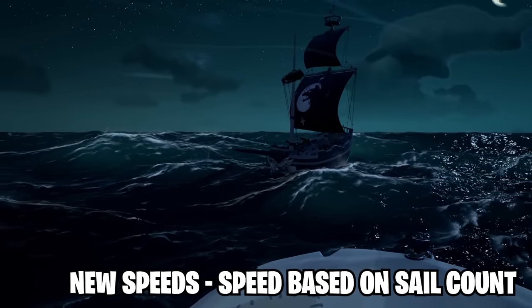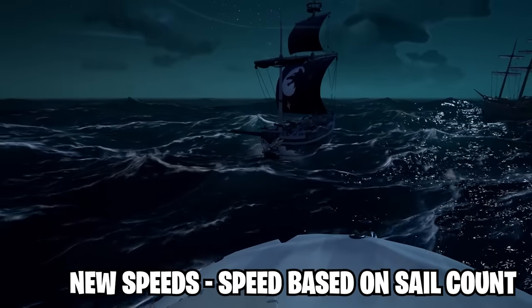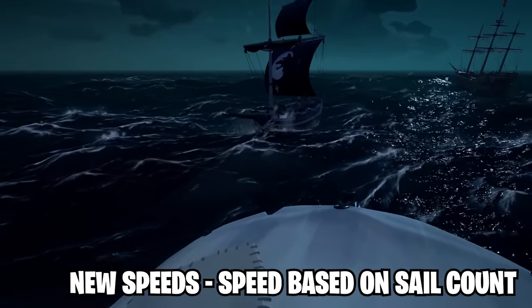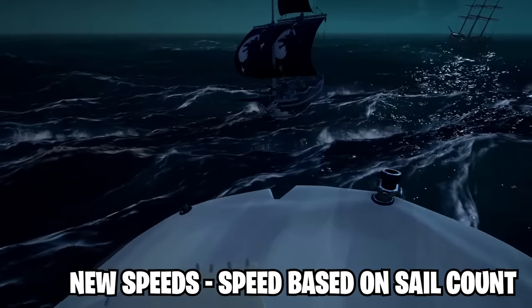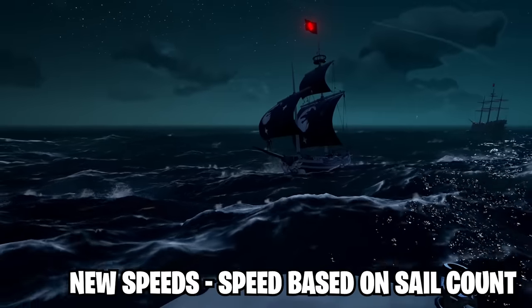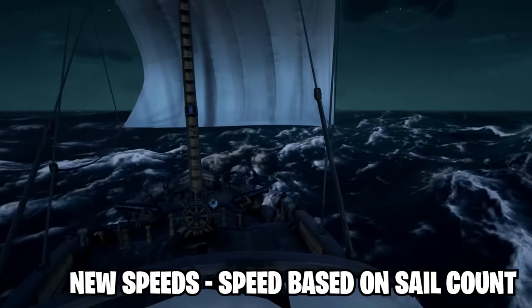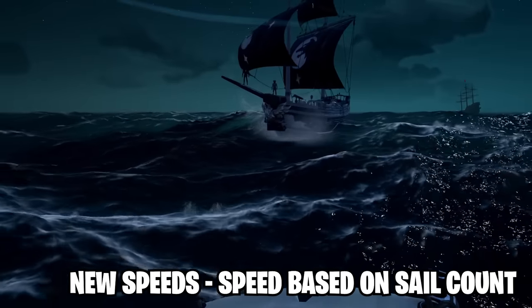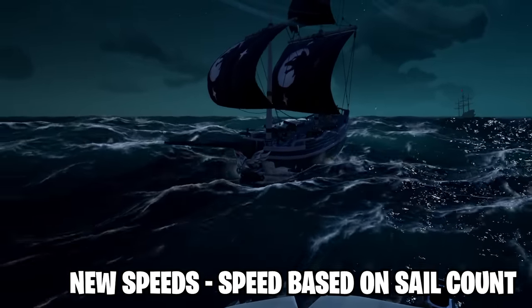Another factor we were interested in, going with wind, is it seems like the speed of the boats is determined by how many sails you have. For example, with the Brig having two sails, we did a test with them only having one sail down compared to the sloop, and it looks like the sloop and the Brig matched in speed. When the Brig dropped their second sail, they started to gain on the sloop again. The same thing was observed on the Galleon. With the Brig and the Galleon only having two sails, the ships seemed to match in speed.